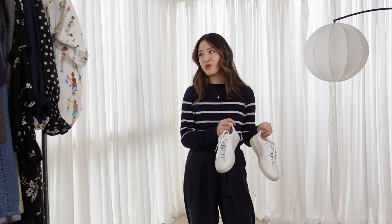Usually when I go for sneakers, there are two reasons. The first is I'm wearing a very casual outfit and want to finish it off with a pair of comfortable sneakers — on days I might be doing a lot of walking or just having a very laid-back day. The second reason is when an outfit feels too dressy or too girly, and white sneakers are great at making it feel more effortless and casual. I probably reach for my white sneakers two or three times a week minimum — they're a very stable part of my wardrobe.